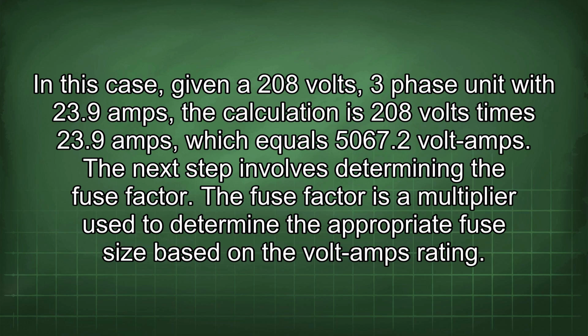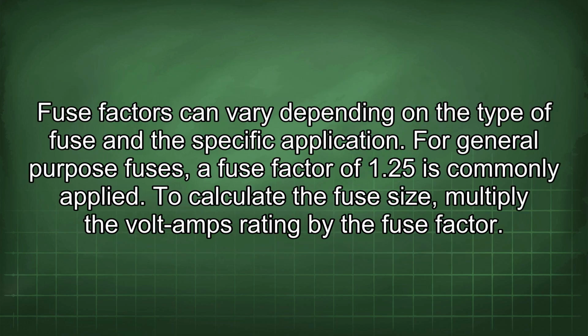The fuse factor is a multiplier used to determine the appropriate fuse size based on the volt-amps rating. Fuse factors can vary depending on the type of fuse and the specific application. For general-purpose fuses, a fuse factor of 1.25 is commonly applied. To calculate the fuse size, multiply the volt-amps rating by the fuse factor.